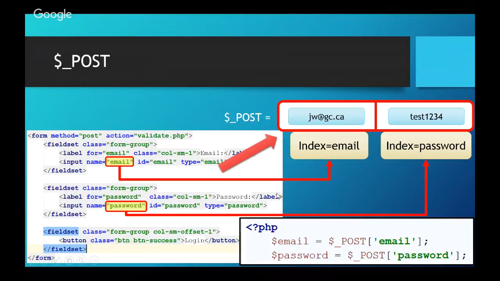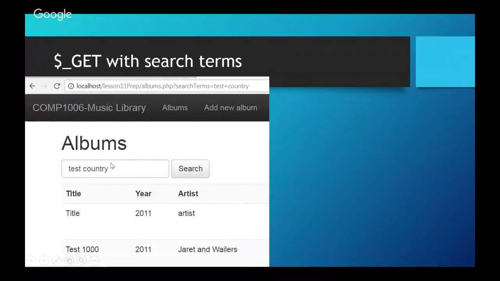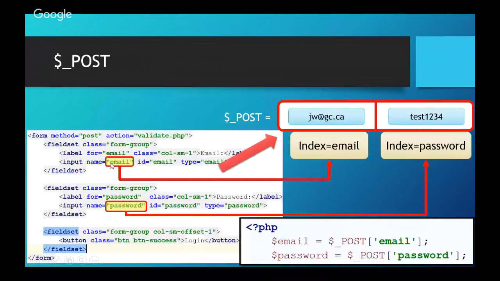That's where you'll see one of the more common errors: you'll get an undefined index. If you spell email differently here than here, perhaps using an uppercase E, then you'll get an undefined index, because the post array will try to look for something with the exact spelling. If they differ in any way, you'll get an undefined index. Very common error. But now that you know what it means, hopefully it's really easy for you to fix.